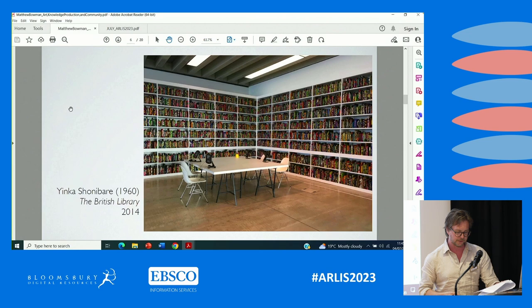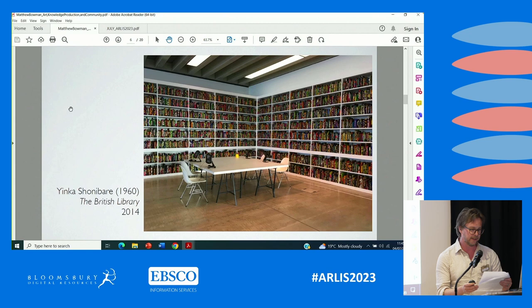Martha Rosler Library operates according to a different strand within this tendency. Her assorted books are not meant to be viewed in a strictly visual and corporeally detached mode common to many displays of artworks. Instead, visitors are invited to peruse the shelves, pick up and read through the books, learn from their contents, and take interest in Rosler's underlinings and scribbled annotations. In other words, we're permitted and indeed encouraged to behave with this artwork very much the way we might behave in any library — hands-on and directly involved. As such, it parallels a diverse oeuvre of participatory and communal artworks promoting engaged types of spectatorship that became increasingly central to late 20th century art practice.